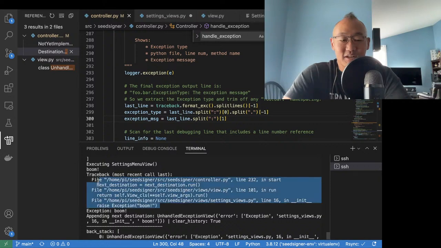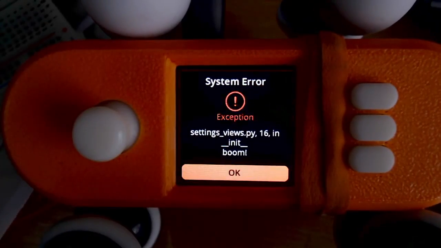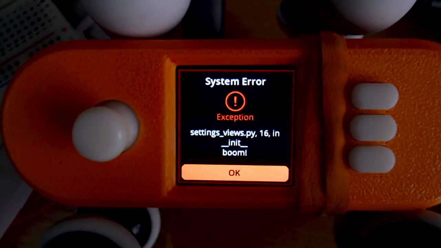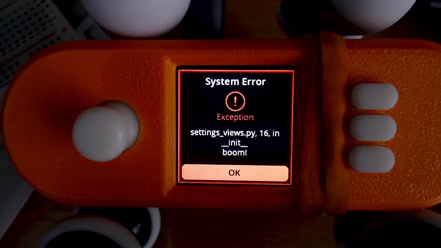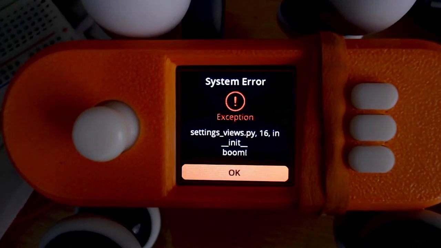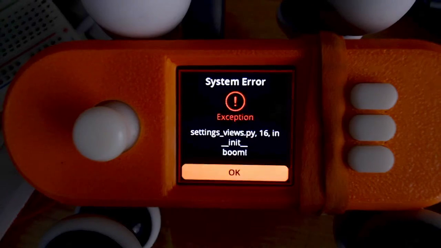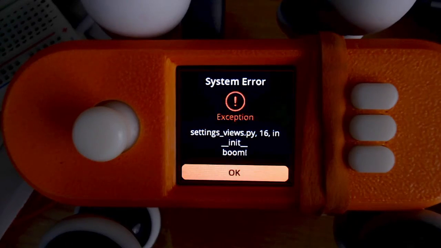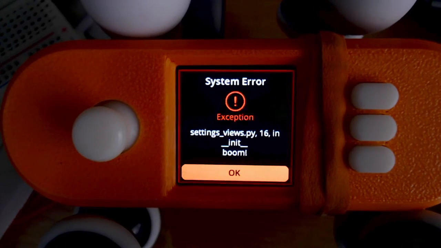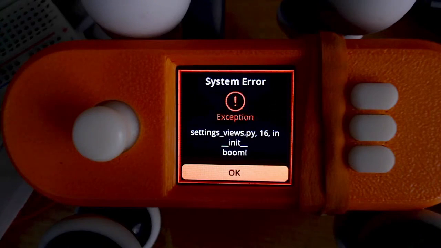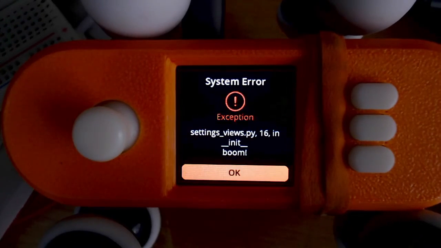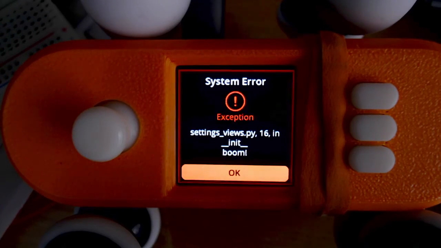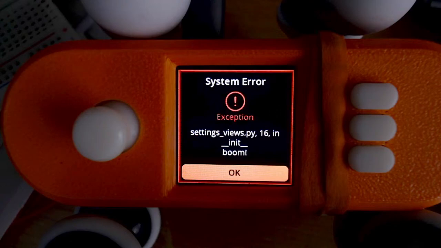And so it's parsing all of this text, and it's coming up with the end result: the file name, the line number, the function name, and then the exception is, in this case, boom. So we figure out what's the line, what's the exception type, what's the message, and then some more work to make it a pretty exception, and then we display that to the screen. So it was all custom. Oh, nicely done.